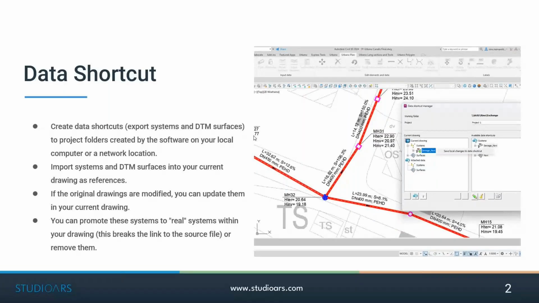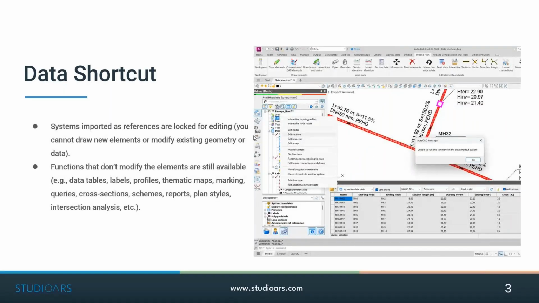Also, you can promote these systems to real systems within your drawing, and this will break the connection to the source file. Or of course, you can remove those references from your drawing. What is very important to say is that these systems imported as references are locked for editing. So you cannot draw new elements in that system, and you cannot modify the existing geometry or data.